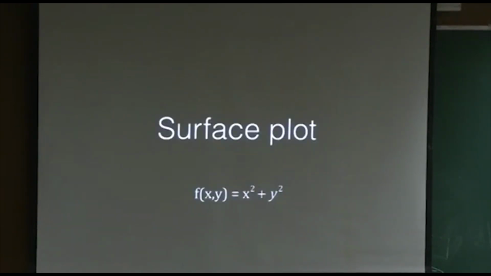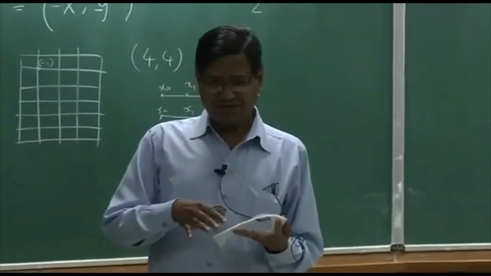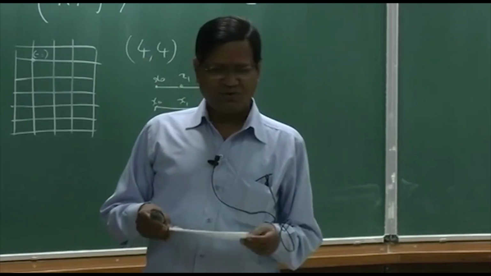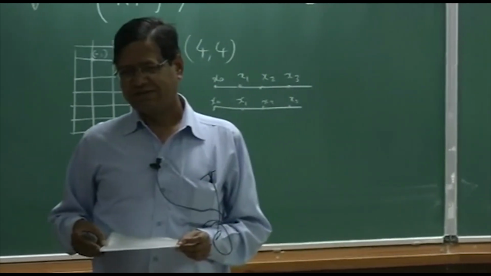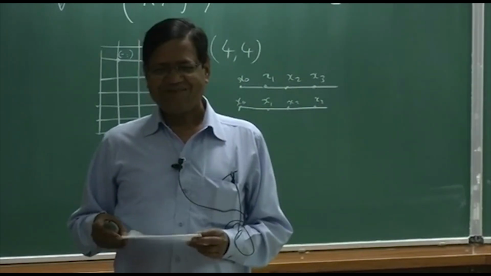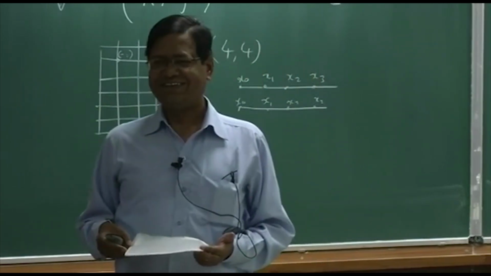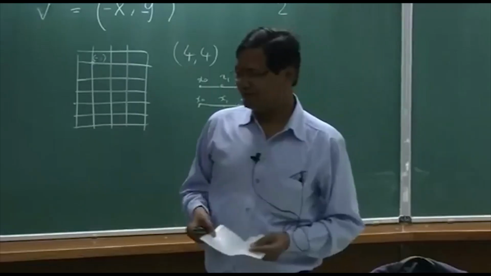So, we can do surface plots. Now, why would somebody do a surface plot? I am looking at the temperature of a plate. So, this is a plate. Every point on this plate has a temperature. Now, I want to visualize it by plotting. How many ways can I represent the temperature in a plot? One is contour, excellent. Second is surface.